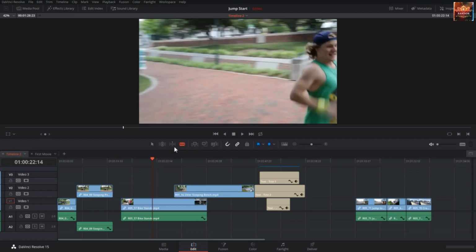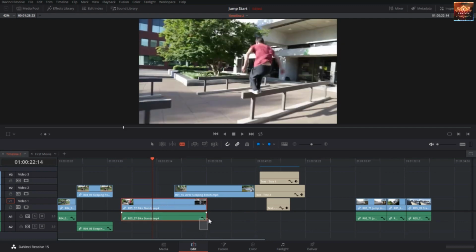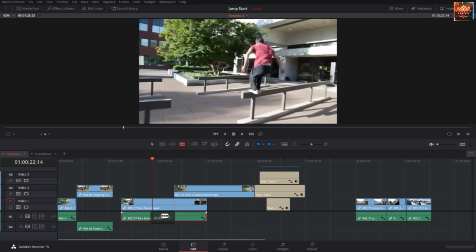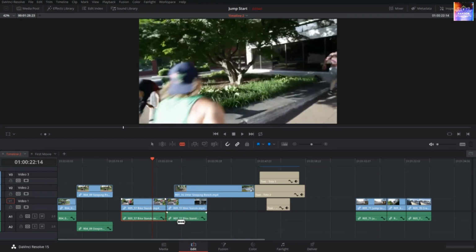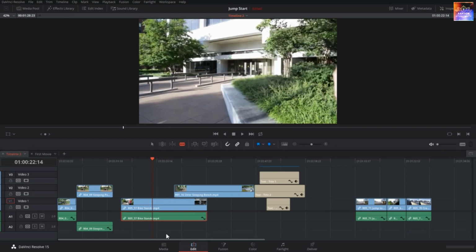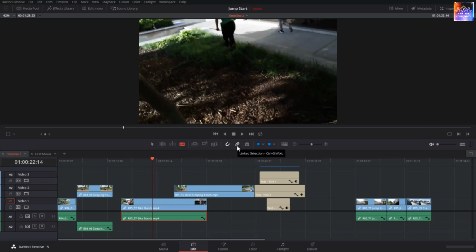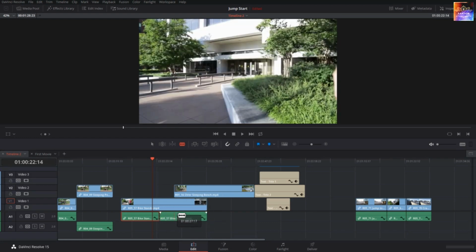Now, if you use the blade tool and you want to cut only the audio, if you come over here or select only the audio if you like, you press Alt and select only the audio and then try to cut. Notice the red line is also on the video. If you cut, it doesn't matter if you selected only the audio, it will still cut through the video. The way to overcome this is to remove your chain over here. The link selection, you remove it. Now you selected only the audio. You can cut only the audio and come and remove this piece.